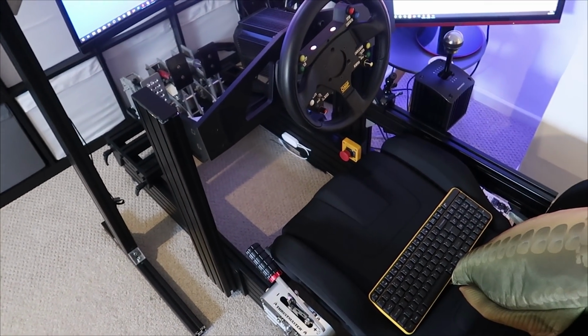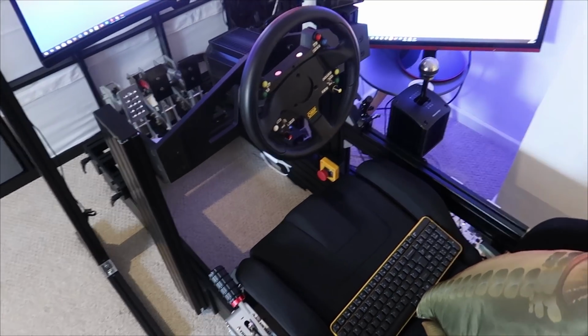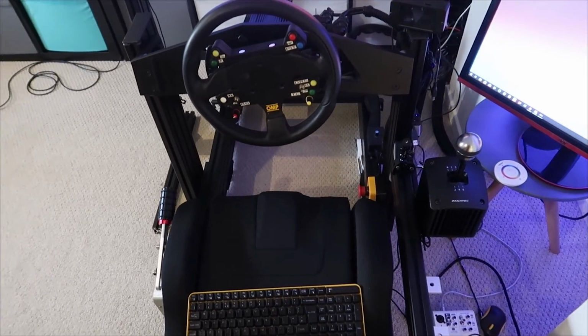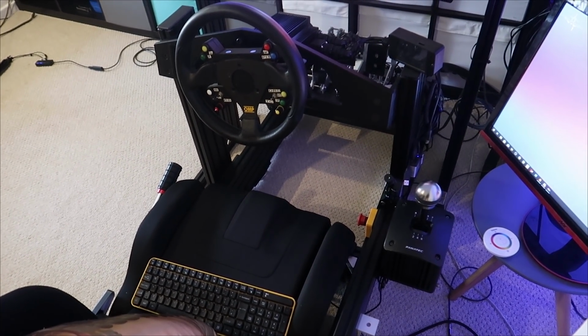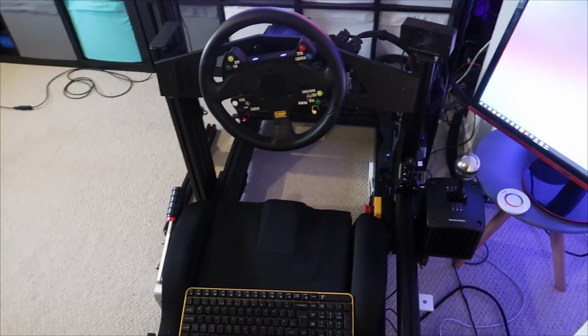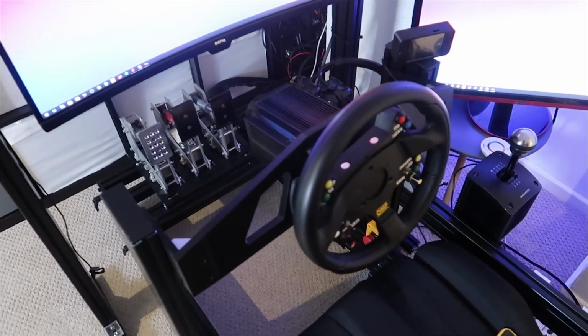So that's mostly the positives. I mean, it's a mind-blowing rig. I really do like it. So really grateful to Simlab for sending this to us. They've sent it to us for free to review. So I'm a lucky little boy.